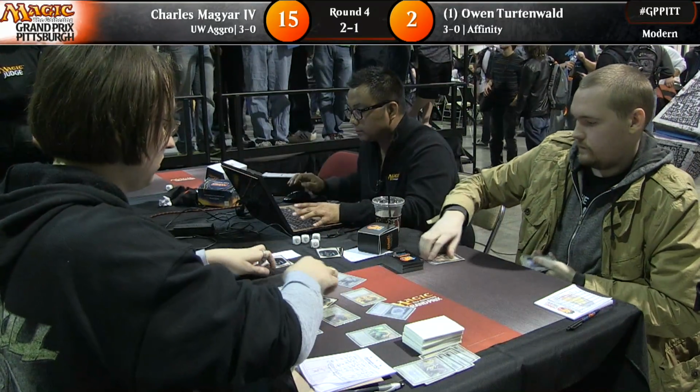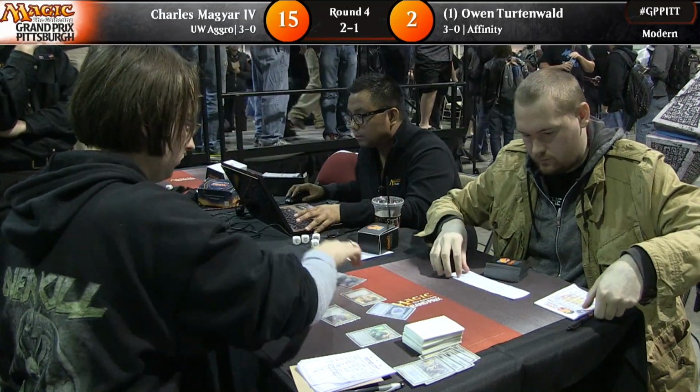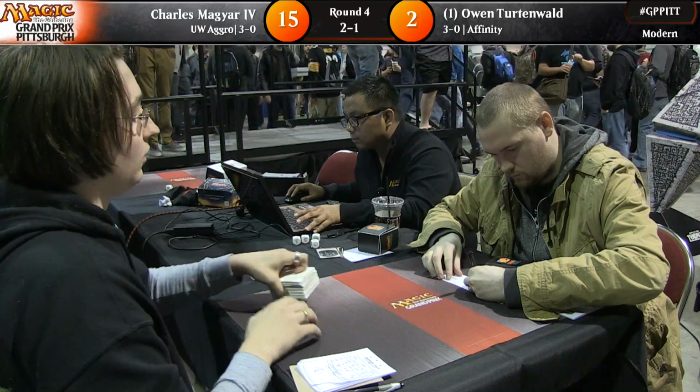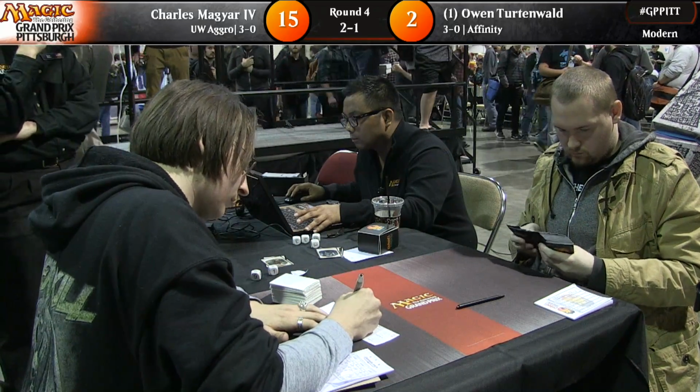Charles Magyar. Wow. Blue-white Hate Bears just won? Yeah. Beat Owen Turtenwald? Yeah. Look at this guy. All right. Deck designer, me. Me with an exclamation point, I will add. That's what it says on his deck list.